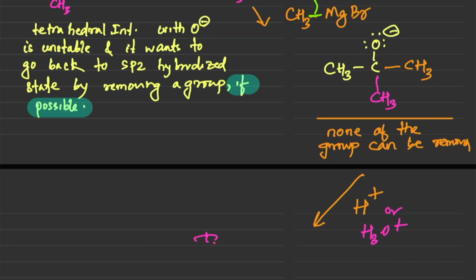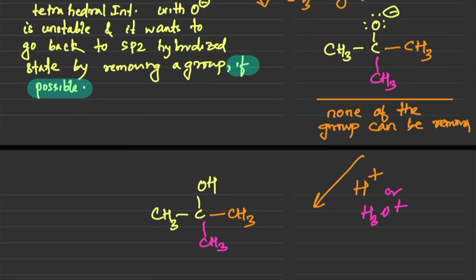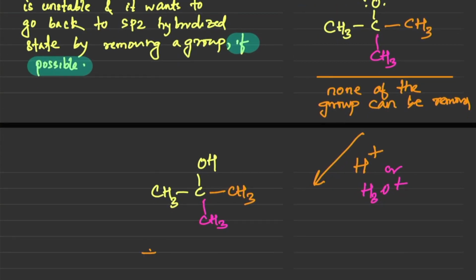Maybe I should color code, just like I did. So we will make CH3COH. You see, we first added the pink oxygen, then added this brown oxygen. We first added the pink methyl group, then we added the brown methyl group. So when you react an ester with a Grignard reagent, you make a tertiary alcohol, and just make sure the reaction happens twice.